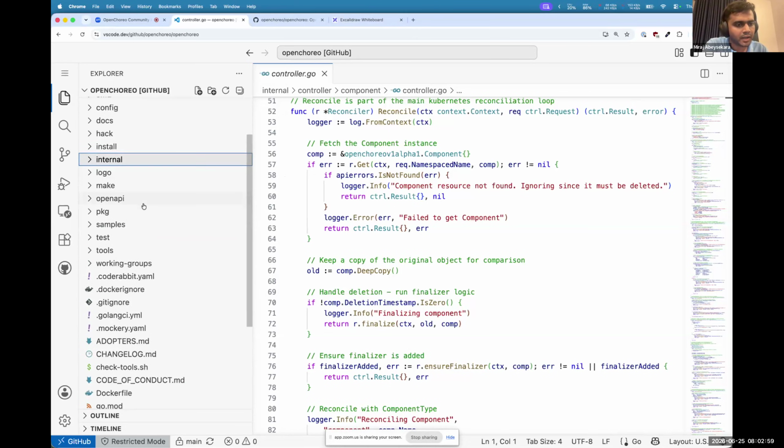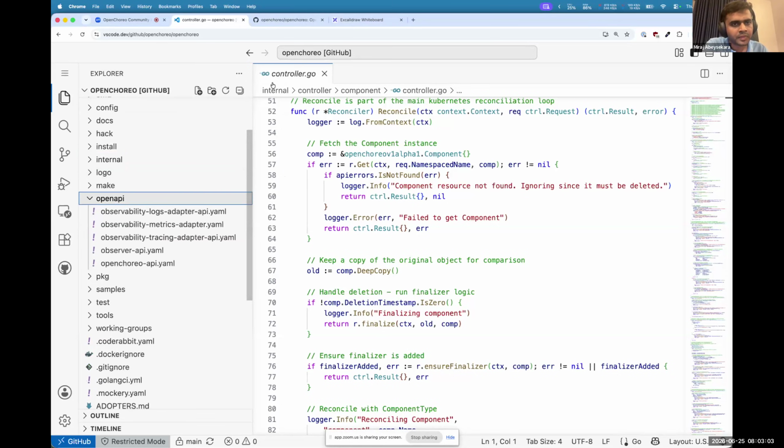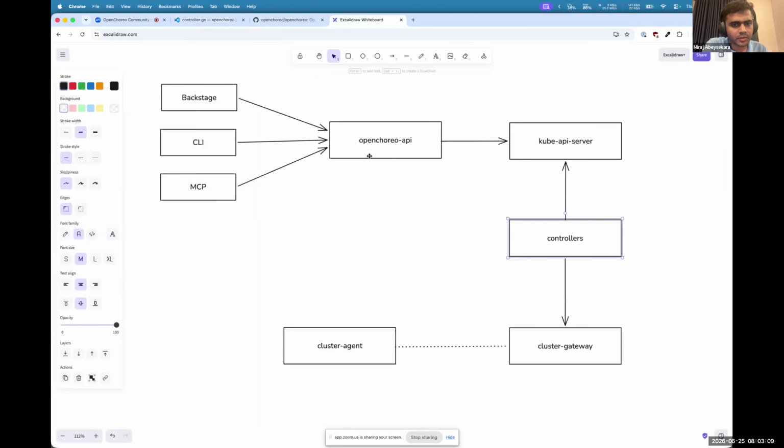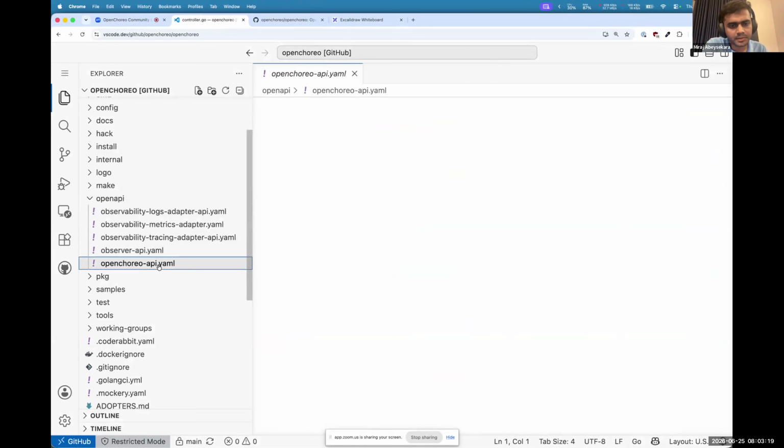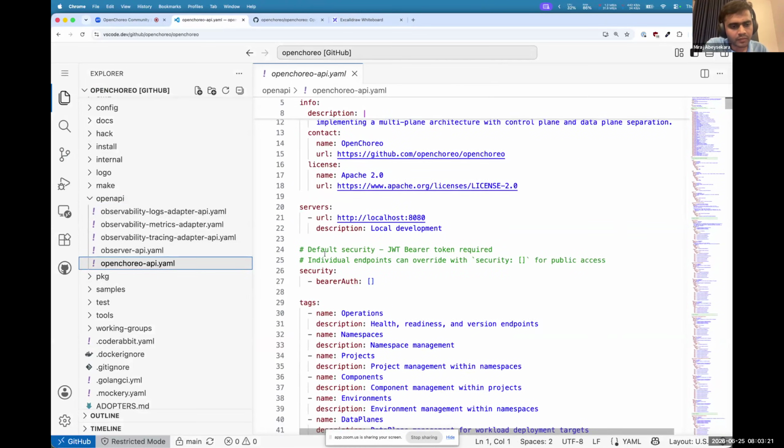And then we have this OpenAPI directory. For the OpenChoreo API, we are using a design first approach. That means we first write the OpenAPI YAML, and from there we generate the code.